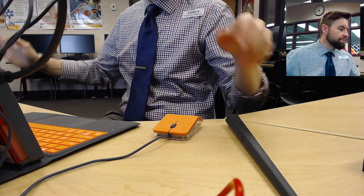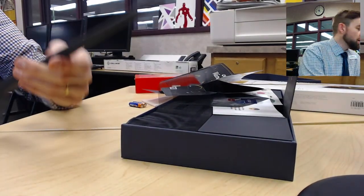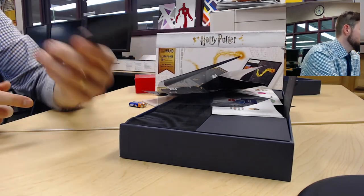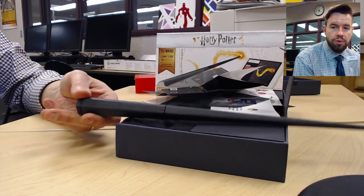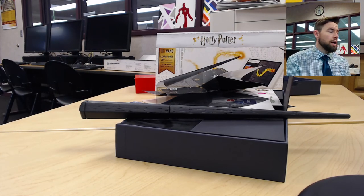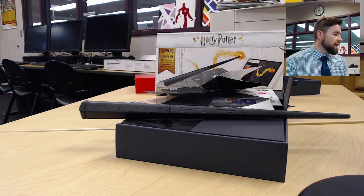So, yeah. This is the Harry Potter coding kit. So this will be added to the collection pretty soon. You'll be able to check this out and get this with your library card. Check it out with one of the laptops, or you can use it on your tablet or your computer at home. So you don't have to have the laptop, but if you need it, we've got plenty of those PNG laptops for you. So yeah, check that out.